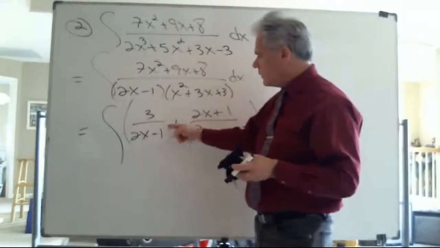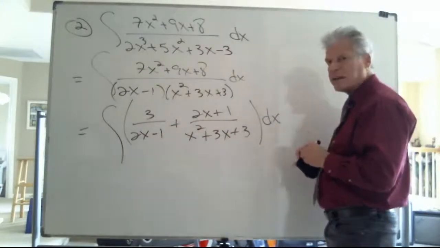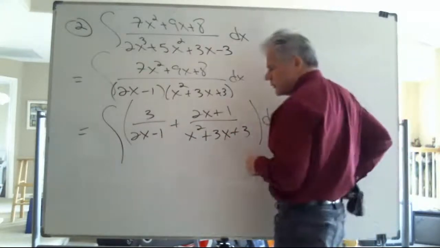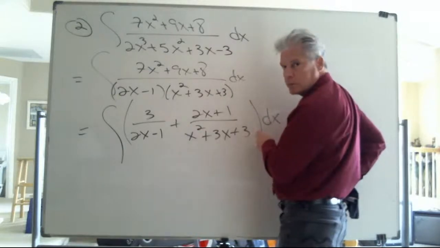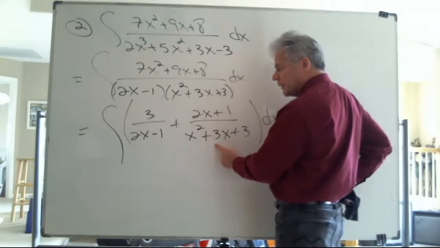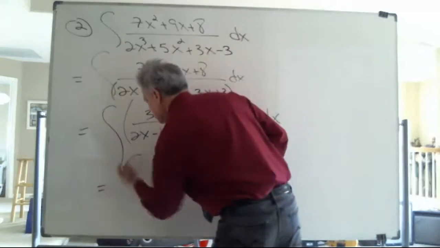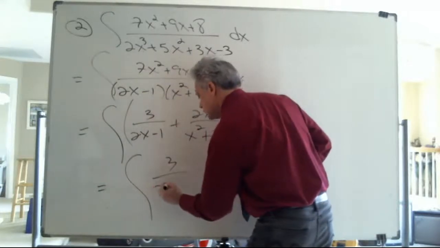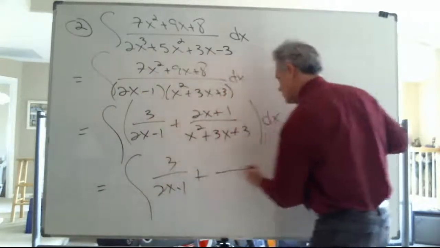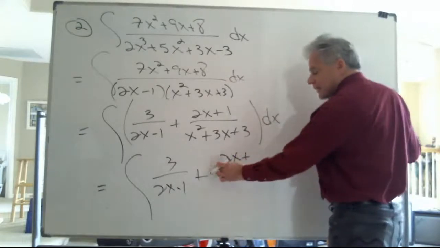Now, that is a piece of cake to anti-differentiate. With this one, we need to finagle a little bit. If I'm going to commit to u sub, u will be its entire denominator, and du will be 2u plus 3. That constant is 3 times half the coefficient of x. So I'll make this constant 3 times half the coefficient of x.